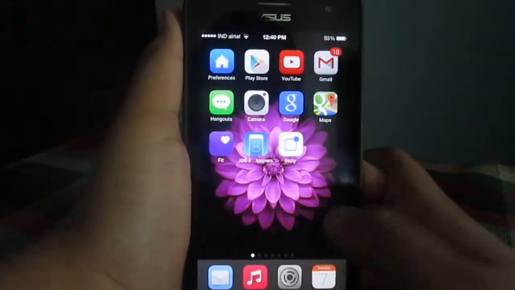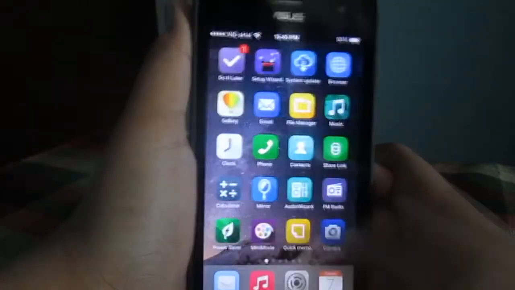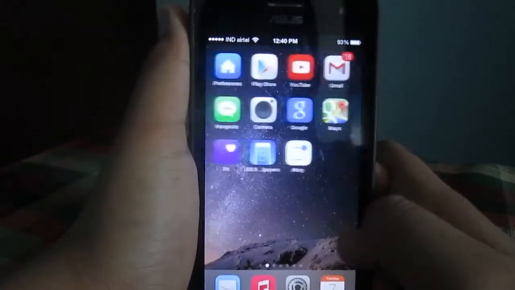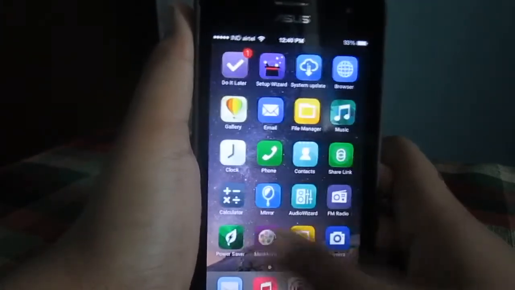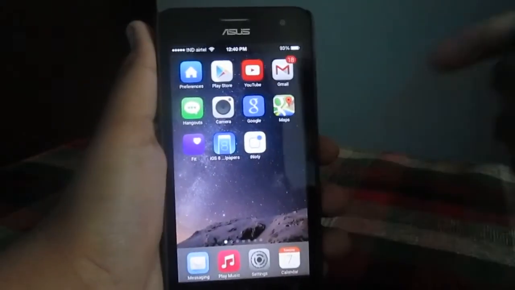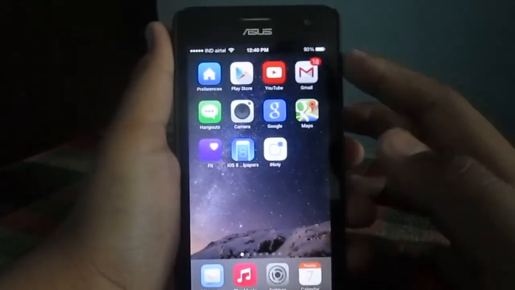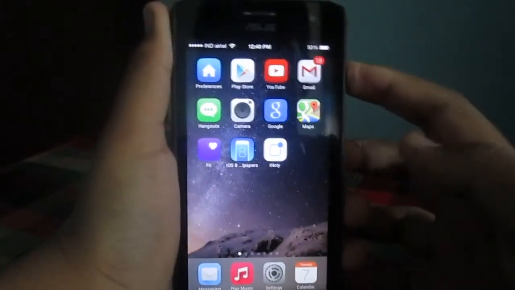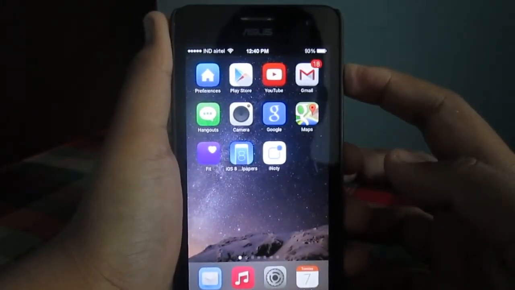And yeah, it looks pretty cool, and I think this is the closest we can get to customizing our Android phones to iOS. However, if you're rooted, you have a number of more steps which you can do, but I'll not get into those right now. Just in case you want to know those, just hit me up in the comment section and I'll be sure to check it out. So that's pretty much it for this tutorial. Once again, all these applications will have a link in the description.